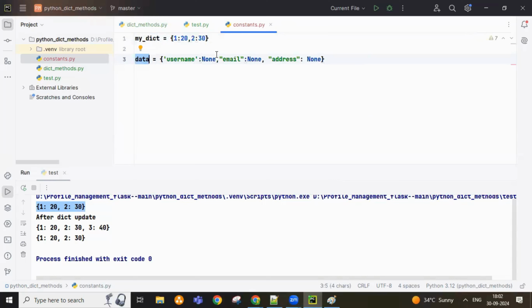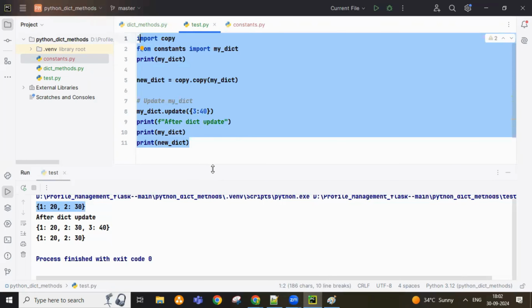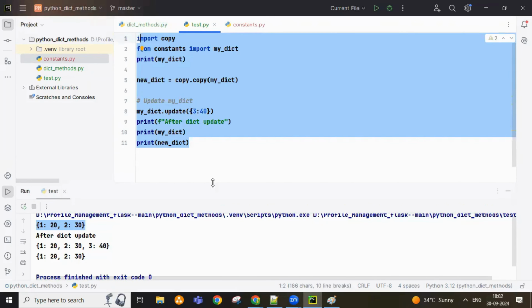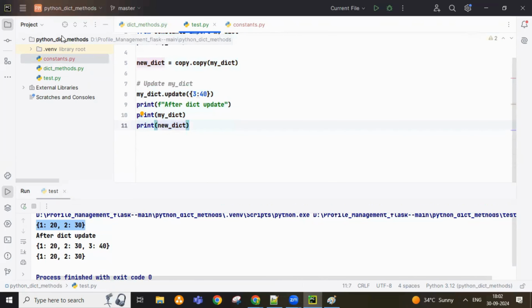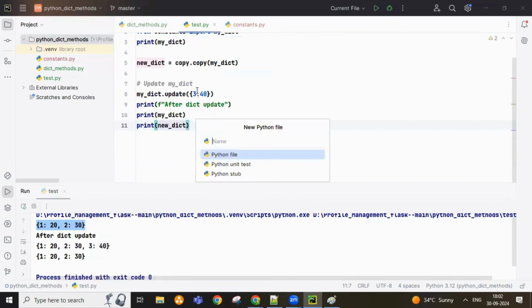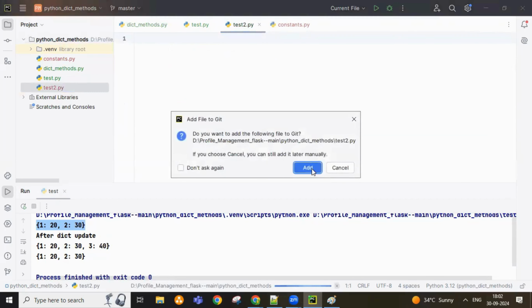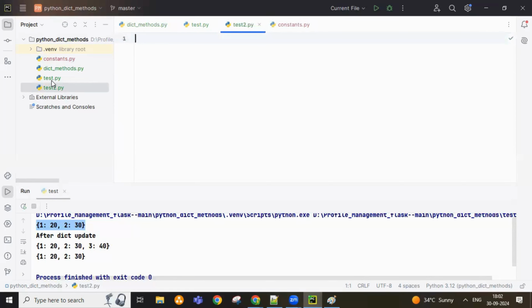In real time, here is the data, and this data will be provided by the user from the front end. Meaning, in the UI, as soon as the user enters the data in the form, first name, last name, email, address, and all the information, they will send this data.